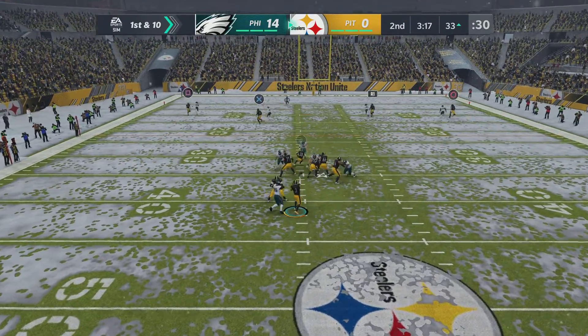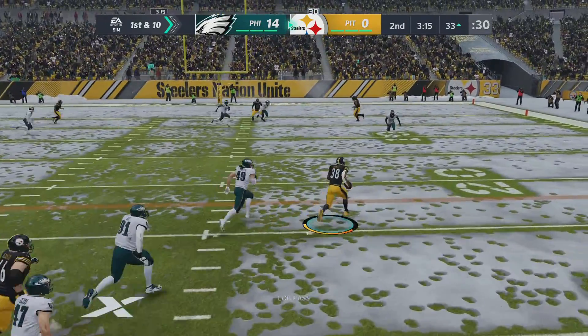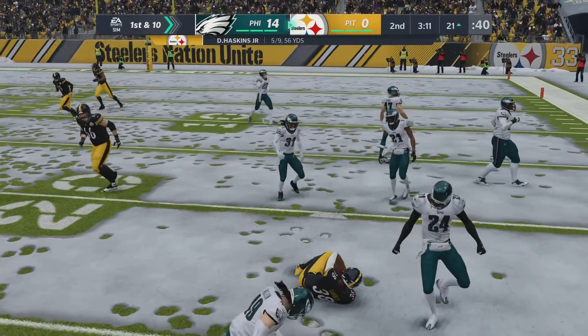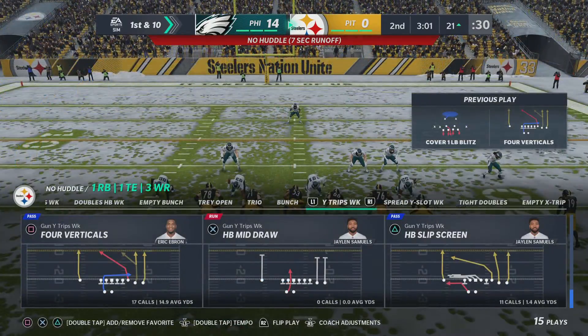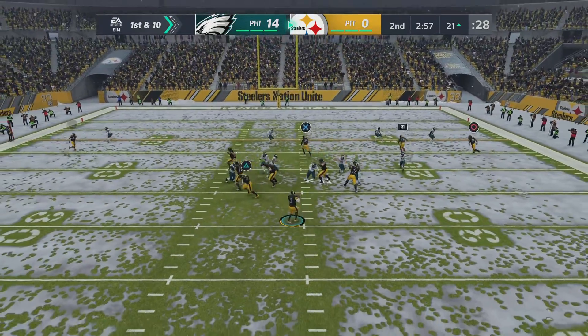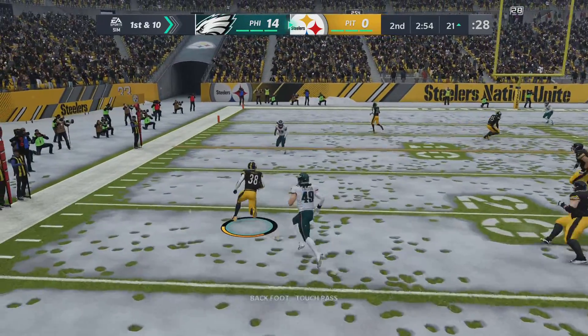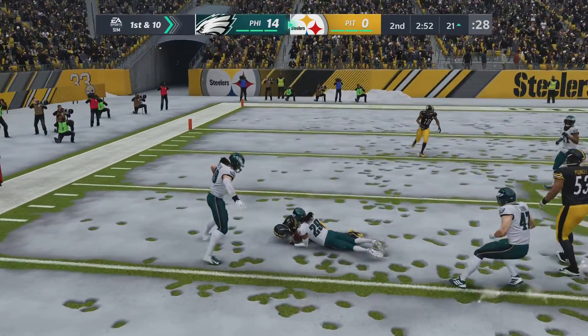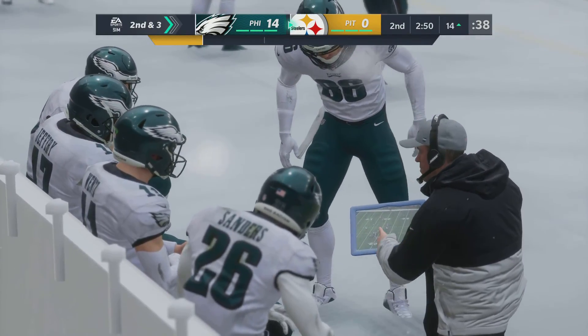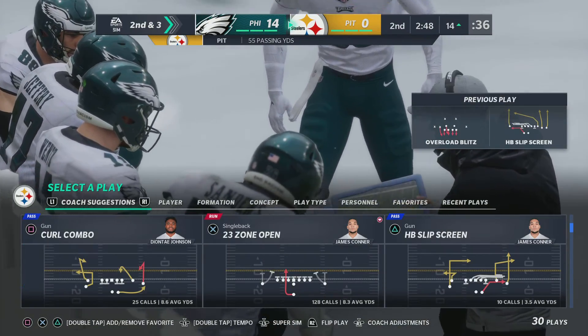Here's Haskins out of the gun — move the chains, a gain of seven on third down. Throwing for his running back and he's got it — complete. He's going to get this down near the 20-yard line, another connection between the two, this one good for 12 and a first down. It's a screen pass, complete — and he'll get them inside the 15, down to the 14-yard line. Seven yards there on the first down screen play.